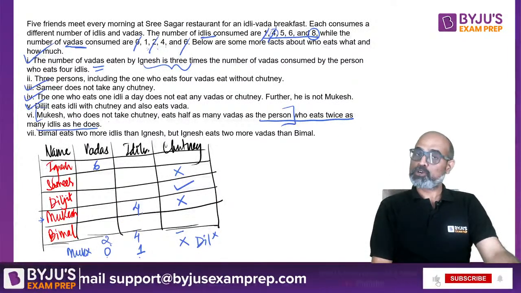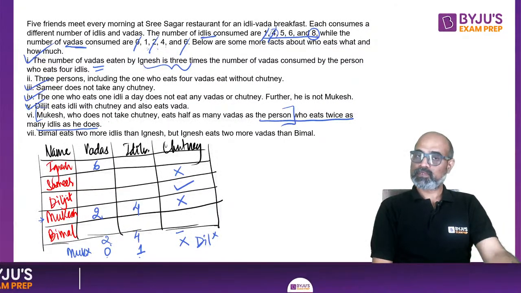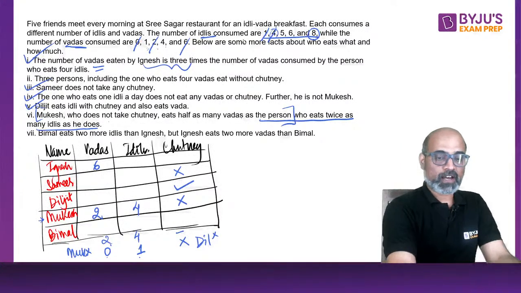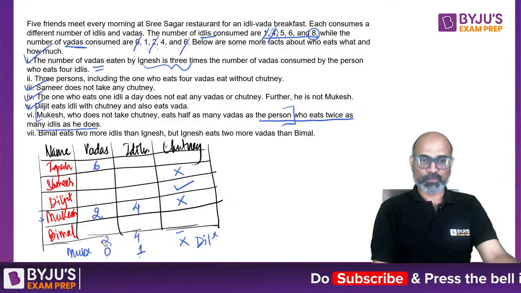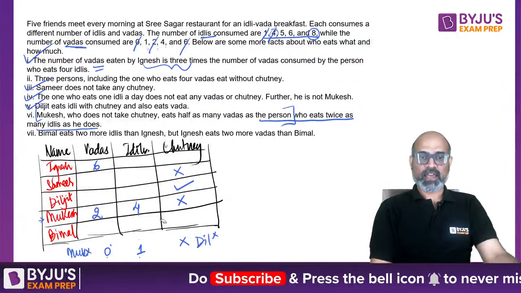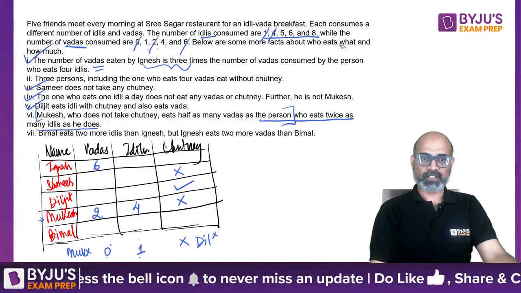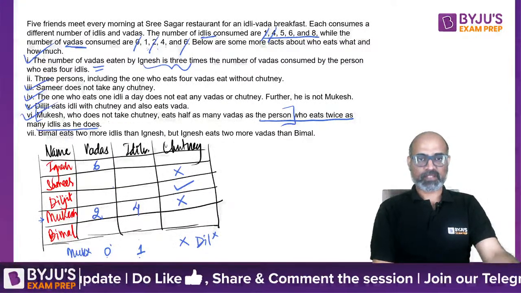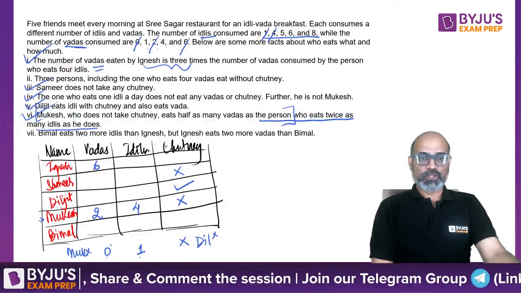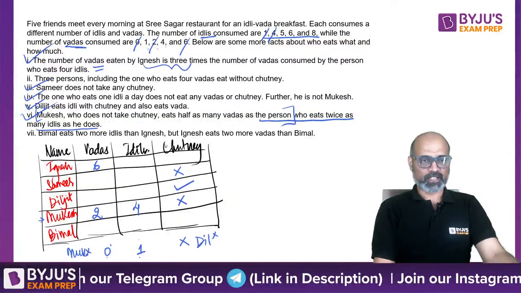The moment we put Mukesh as 4, we know that this 2 4 wala is Mukesh. Right? So we are done with 2 in the vadas. So ये 2 4 में erase कर देता हूँ. And 1 and 4 so far, right? 8 अभी नहीं हुआ. Done with 6th. So Mukesh अगर 2 करता है तो somebody eats 4 vadas also, no? 4 is still left. ठीक है.